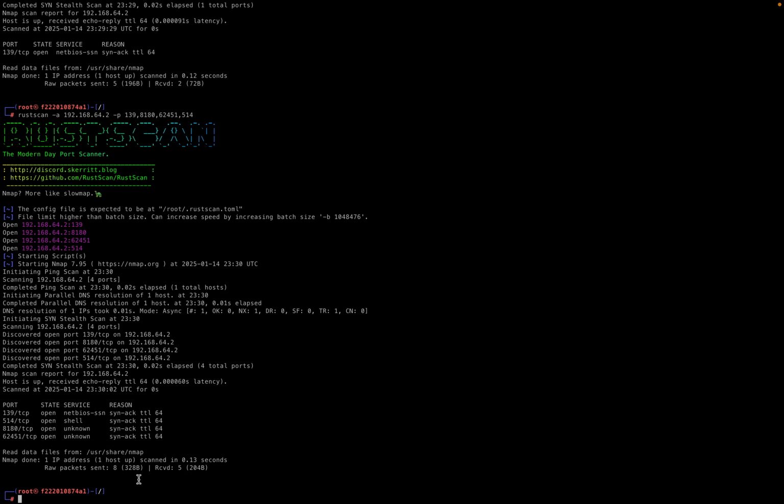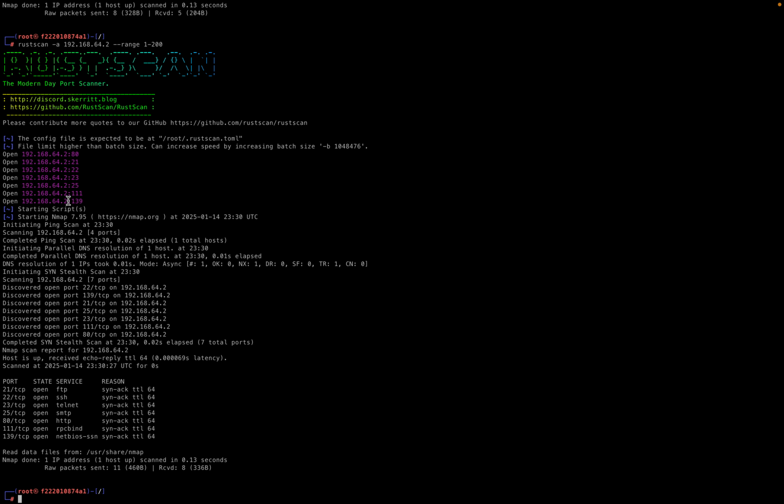You can even take it one step further, where you set up a certain range. How you do that is just use --range and then set the range of ports you want. In my case, I want to do it from 1 to 500, or 1 to 200, and see what it gives us.